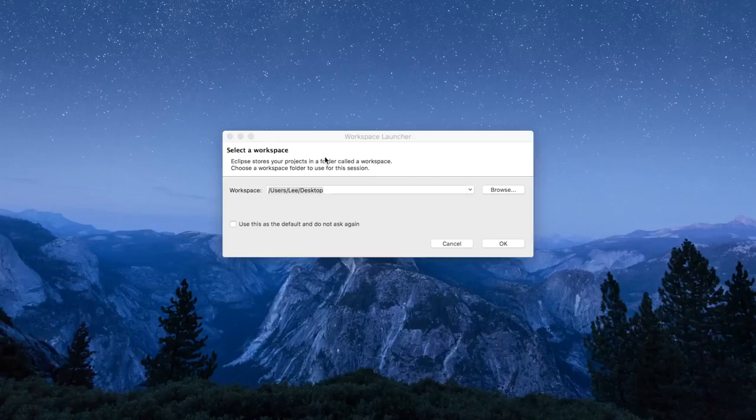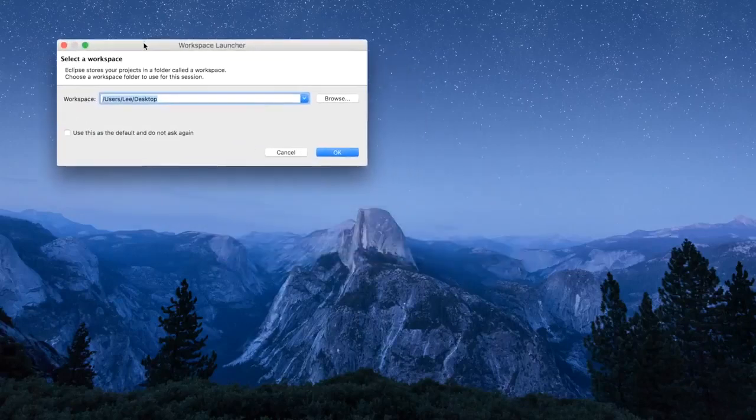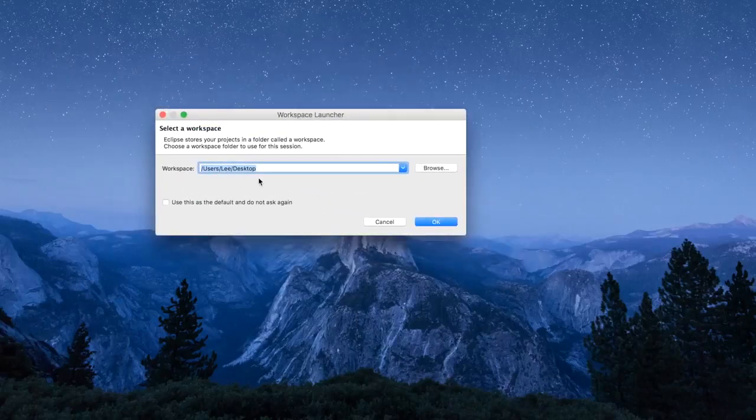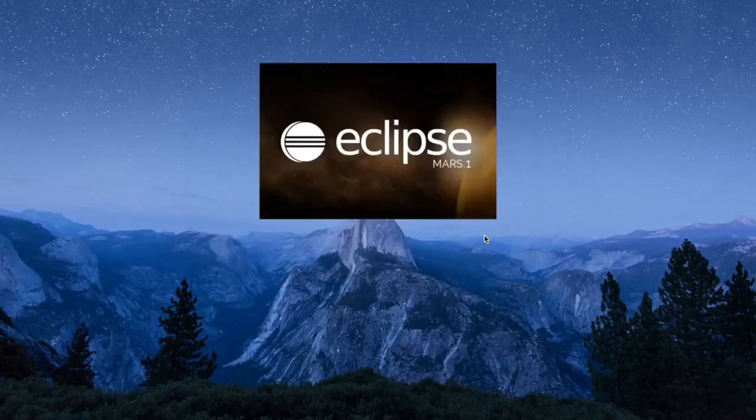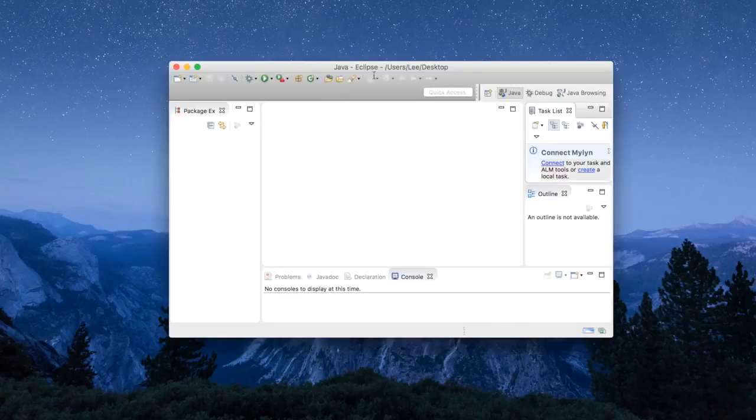So it's kind of good practice to set yourself up a nice folder somewhere in your file system that allows you to obviously find your work, but also to make sure that you don't have to keep moving it around. We don't want to keep moving our files around because it becomes a bit of a pain. But for now, I'm going to stick mine on desktop. Set yourself up in your folder, of course, but for now, desktop it is for me. I'm going to click OK. And she starts to open. There we go.